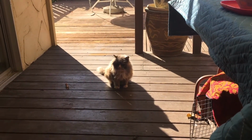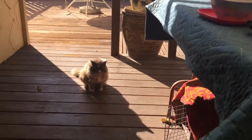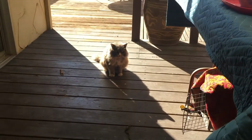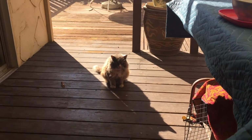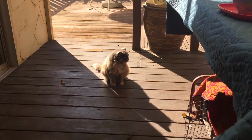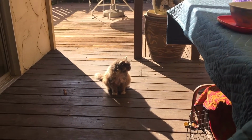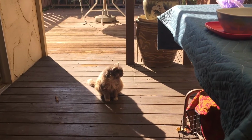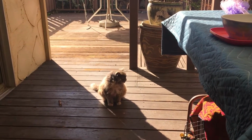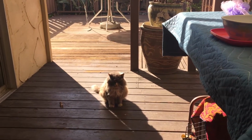I went back inside to get the water bowl, and I decided to get a little bit of kibble. And so once I went back inside, he walked up to where he is now, and then I came out and he's still waiting there. So I think he wants to know if I'm going to give him food. So I'm trying to decide if I'm going to try to hand feed him, or use the brush, or just leave the kibble in the fort.